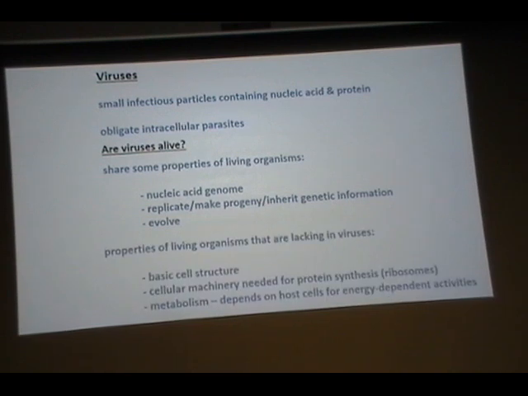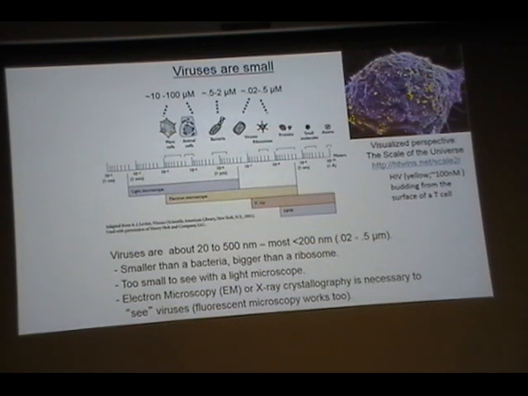But some of the things that they generally lack is a basic cell structure, and they lack the cellular machinery needed for protein synthesis, like ribosomes, and they do not have the property of metabolism, so they can't make their own energy. They've got to basically steal the host cell for whatever energy they need, whatever replication they need to do in terms of protein synthesis and so on. And so many people think that viruses are not really, truly alive.